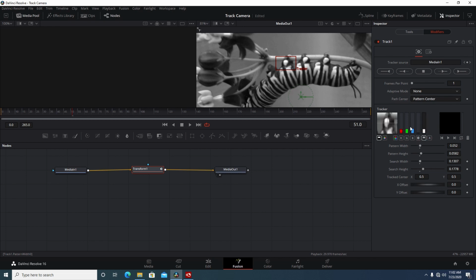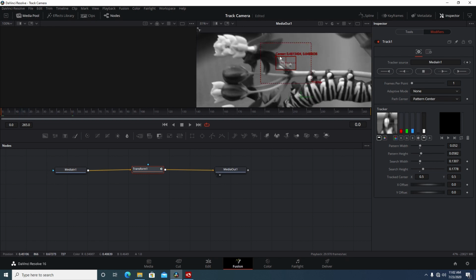So I'm going to go on the luminance and then make sure, again, it's at the start of the track here. Whoops, I got to move that back down. We can change it to frames per point. I want to make it as smooth as possible, so I'm going to go one frame per point. You can go less. It'll be a quicker track, but it'll have less points in there, so it'll kind of jump around.